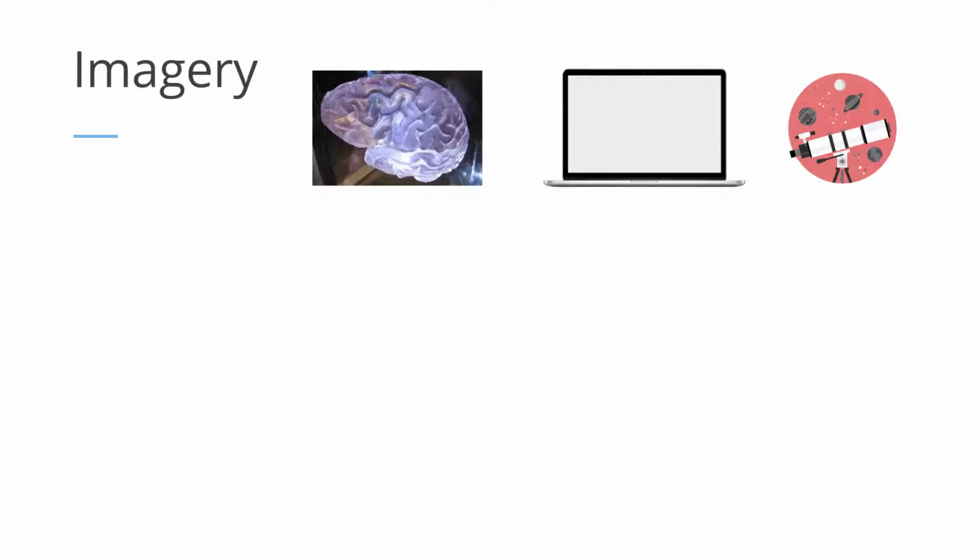So let me start by saying a word about imagery. Imagery is great. We always want to supplement the content in our courses with visual icons and imagery. So my question for you is, I have 3 images here on this page. I have a crystal brain, I have an image of a laptop computer, and then I have an illustration representing space. Now I want you to ask, what do these 3 things have in common? It might be actually kind of hard to come up with some kind of narrative for these images.